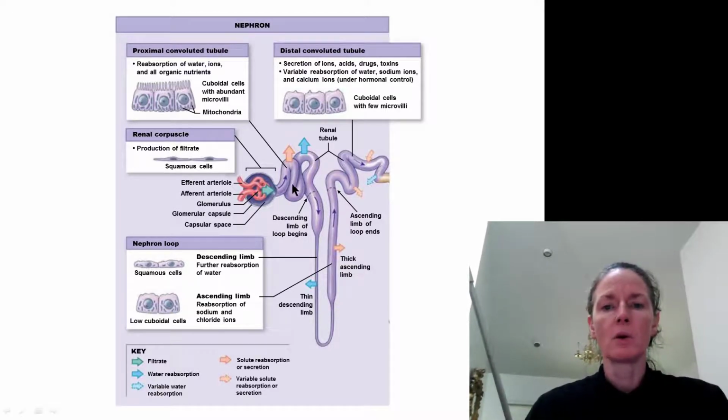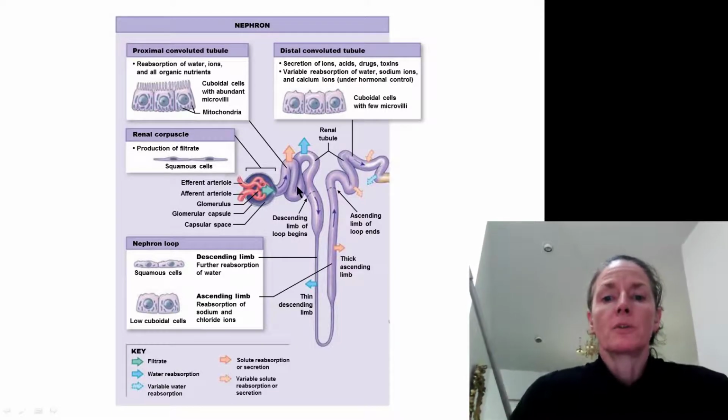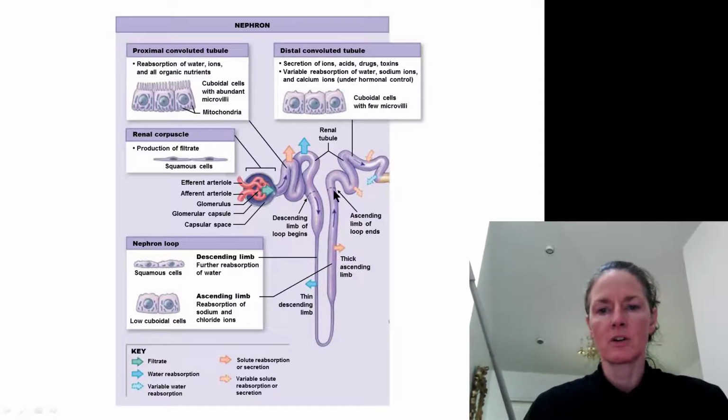Now from there, we will have a lot in the proximal convoluted tubuli. We will have a lot of reclamation or reabsorption of important nutrients that were filtered out at the glomerulus. So things like glucose and certain ions and these kinds of things will be reabsorbed. So they will be taken out of the filtrate in the proximal convoluted tubuli and returned to the interstitial fluids that will then be returned to blood circulation. Now, we're going to have a very important process go on in the loop of Henle that we'll talk about in a lot more detail later on.